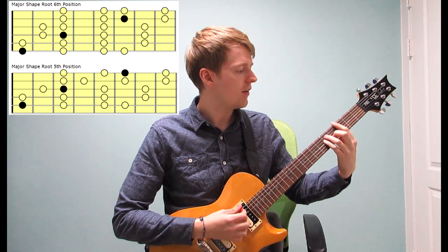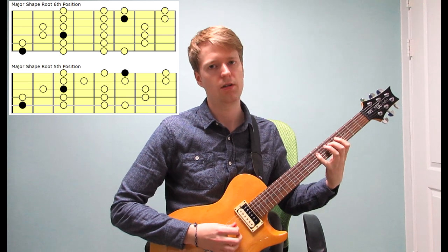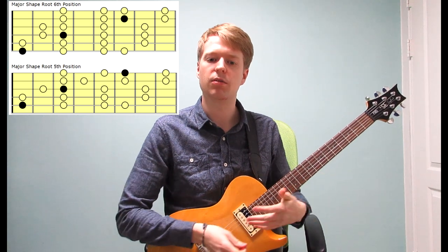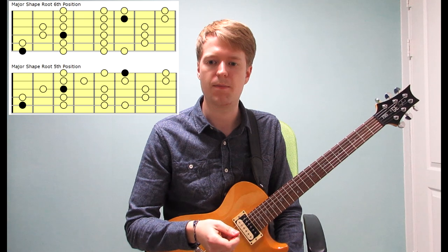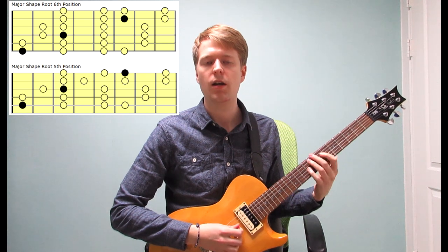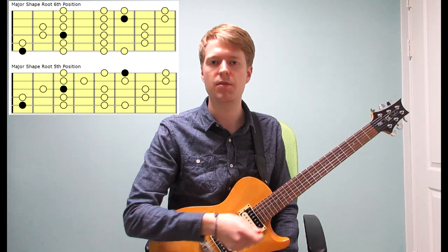But if you want every time you move, so if you went to a G major, then same thing again, we move that scale with the chord. But what I want to show you is a clever little thing we can do. We can stay in the same place whilst the chords move behind us.